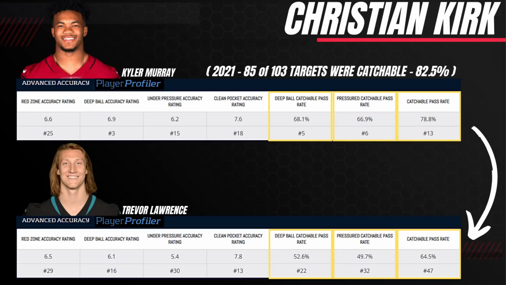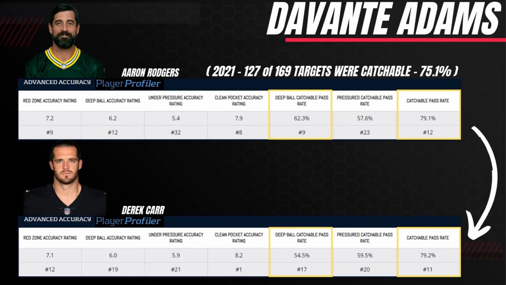What about we go look at, how about Davante Adams? Arguably one of the biggest moves this offseason, right? I mean, you're leaving Aaron Rodgers and the Green Bay Packers. You're going to Derek Carr and the Las Vegas Raiders. Things have to get worse, right?